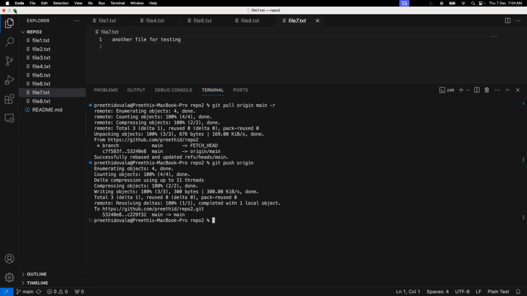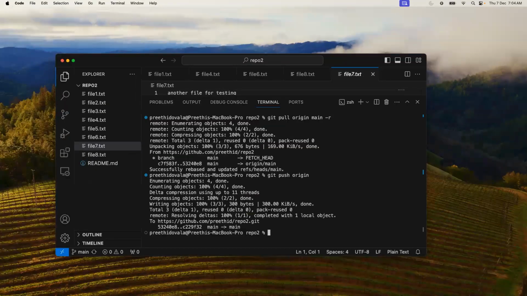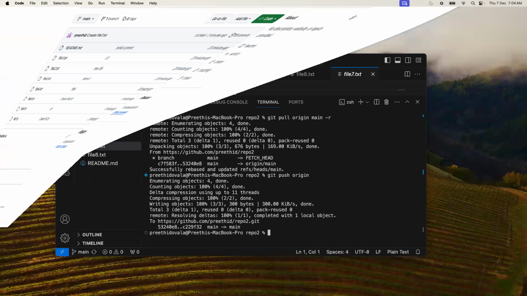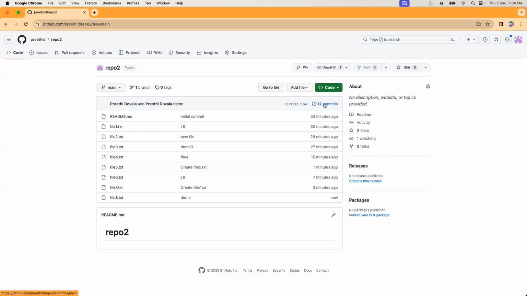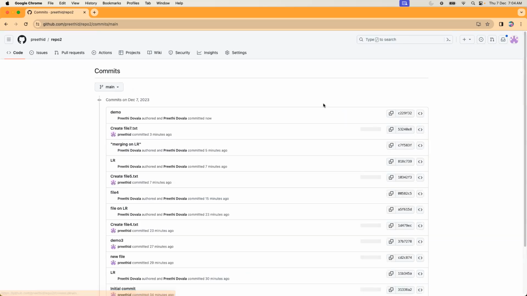Okay, done. Now let's see on remote. Our interest is, see, earlier 11, now only 12. It's not 13. Do you notice that? See here, this is the commit message I have given. Only this one was pushed. This is made on remote. Then I made this on local. When I pushed, only this came up.